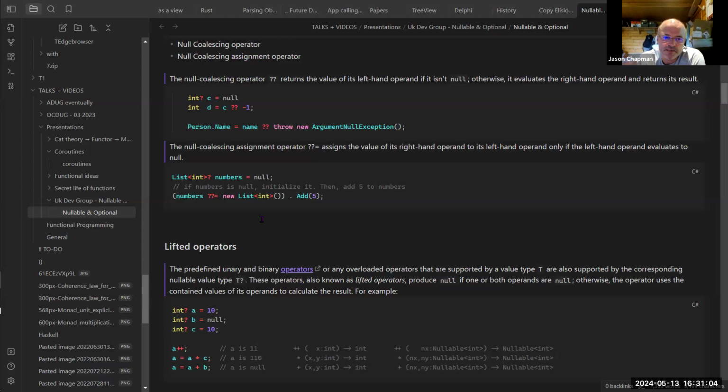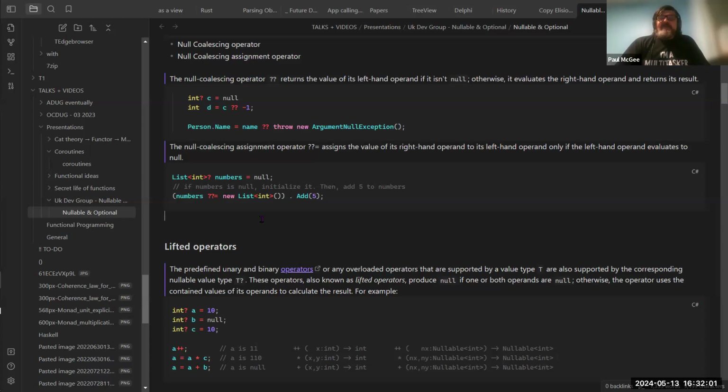I've got no problems with the concept. Databases and nulls are my bread and butter. It's the question mark syntax that bothers me. I agree. I don't like it because it's like decorating an int, but it's not decorating an int. What we're talking about is something that tracks whether or not it is holding a value. So it's basically saying, have we initialized this with a value? If not, then the double one says if this is null, then substitute this value for it. It's just character trickery to me. But anyway, back to the numbers question mark, the one that you highlighted there, two lines up from your flashing cursor, what does it actually mean?